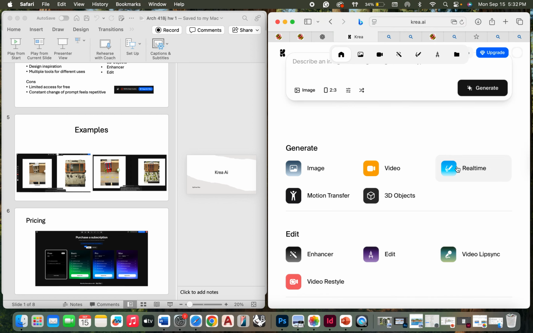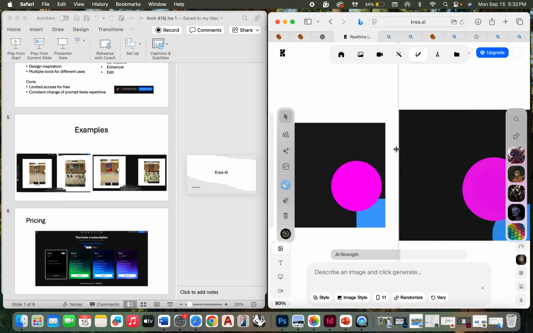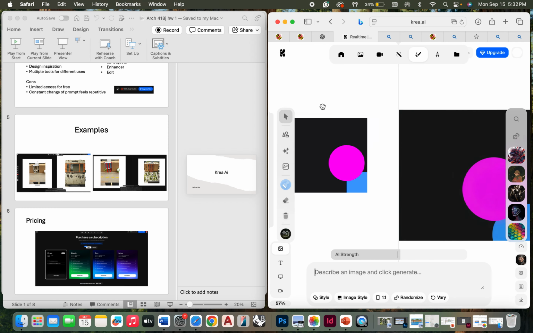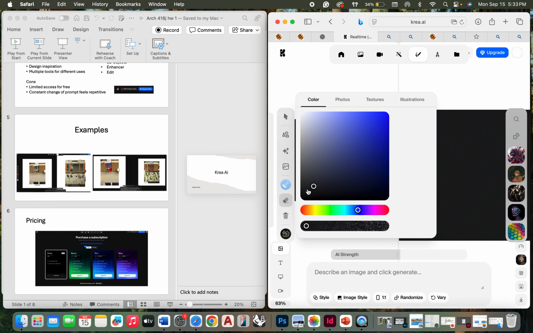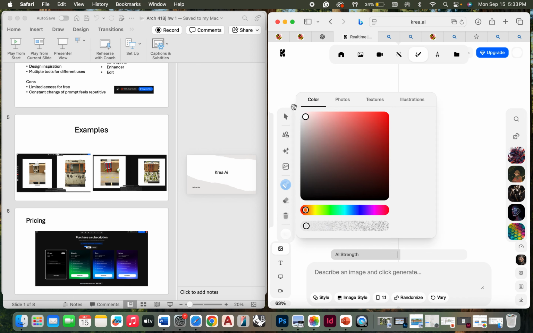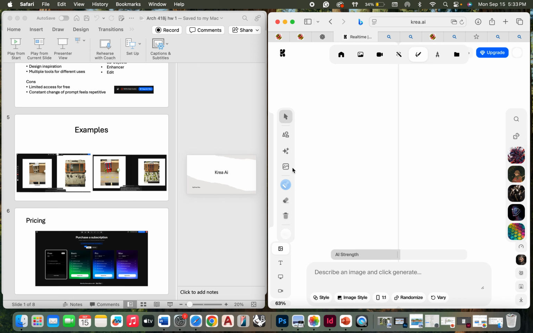And then I wanted to show you guys the real time tool, because I think this is probably one of the better tools that Krea AI has. So I'll go into it. For this, I'm going to remove what it already has here. And then if you do get a background and you don't want that background, you could always come here to canvas background. I always just change it to the white background just to give me a blank canvas.